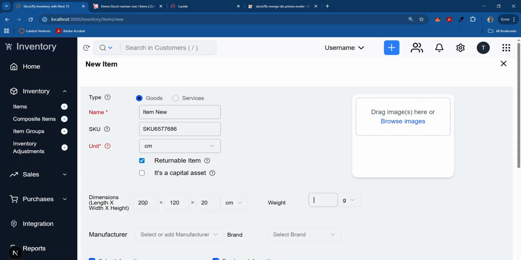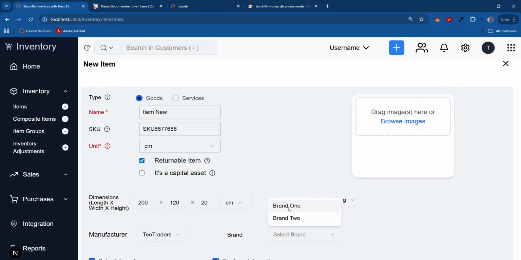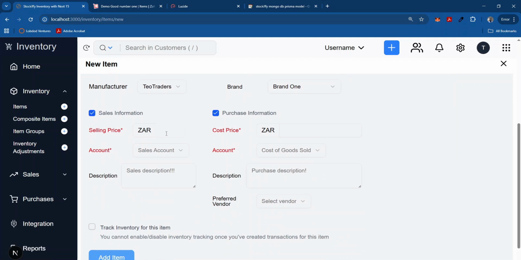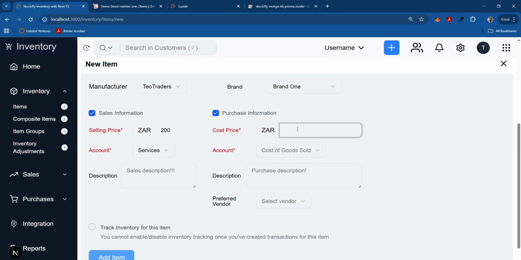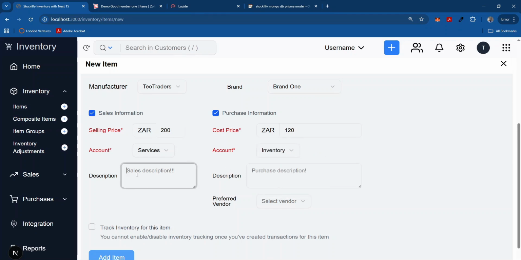In a real world project, you will want to put the actual, correct details of your item into the inventory system. So let's say this item is 200 rands. And let's say the cost is 120. Let's say it's an inventory.